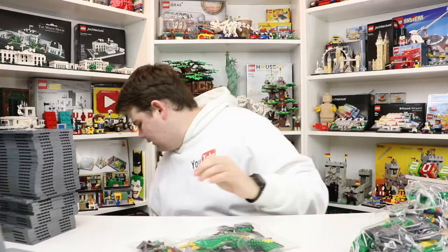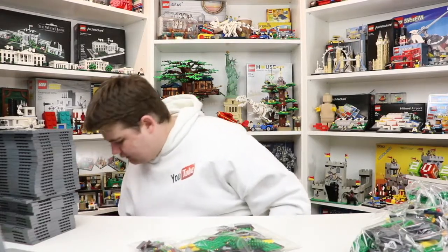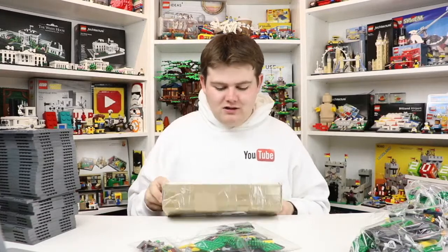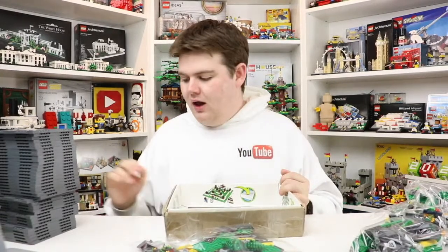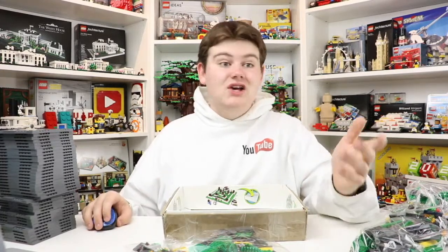So I've actually got a box down here that I've set aside. This was when I was shipped something a long time ago, a giveaway prize from Meta's Musings, I think it was. Where's the set? The exosuit, actually. It's right back here. The exosuit was shipped to me a really long time ago. I wanted it in a giveaway. This is the box it came in. Why I've saved these boxes all these years, I don't know.